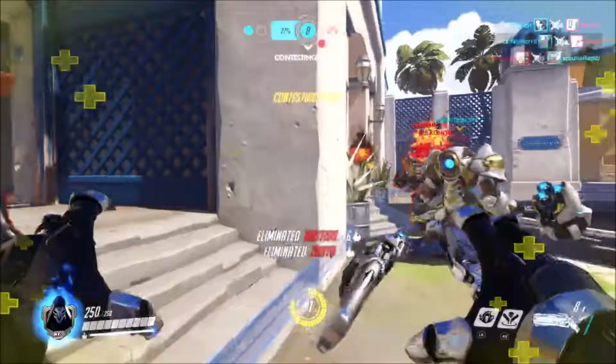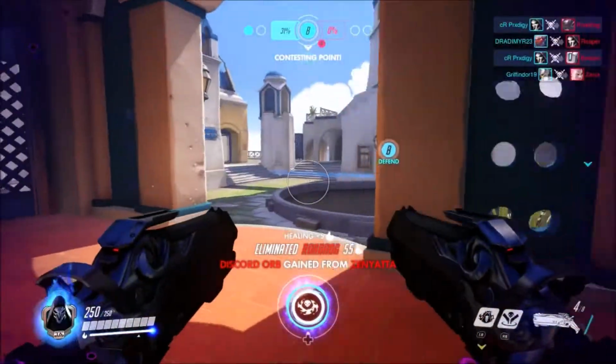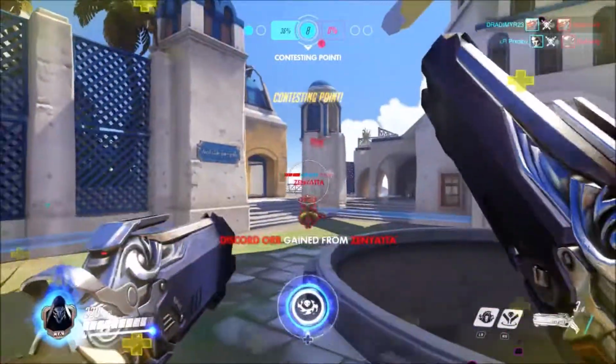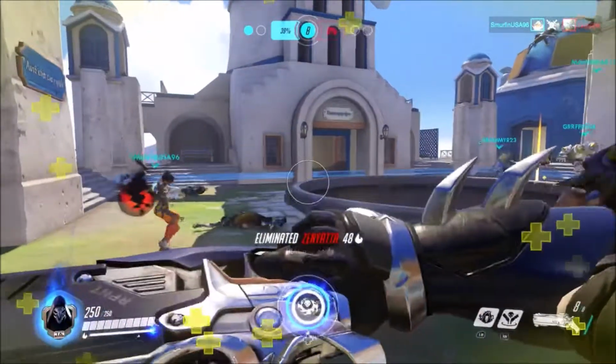Good counters to Reaper: Lucio's ultimate, Sound Barrier, can be activated immediately after hearing Death Blossom to block most of the damage. Roadhog: while Reaper can usually use Wraith Form to avoid his chain hook combo, a good Roadhog can follow and kill Reaper.